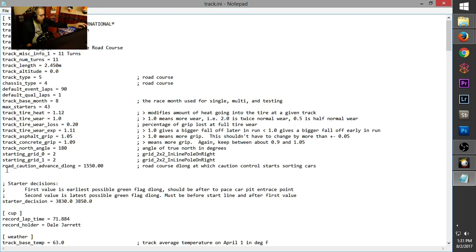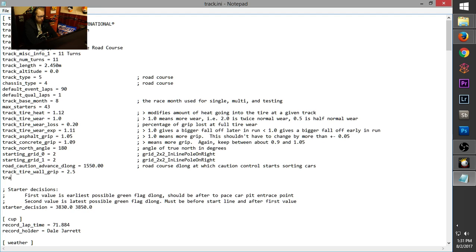You say track tire barrier or track wall grip? Is hay bale grip a thing? I mean, I'm gonna put it in, I just... That's cool. I never knew about that, if it is. Alright, just making sure I spelled bale right. Alright, we'll try those two. See if we have any luck there. I put in the right physics section. Alright, good. Well, there's only the one for this anyway. Alright, did I save it? Now I did.